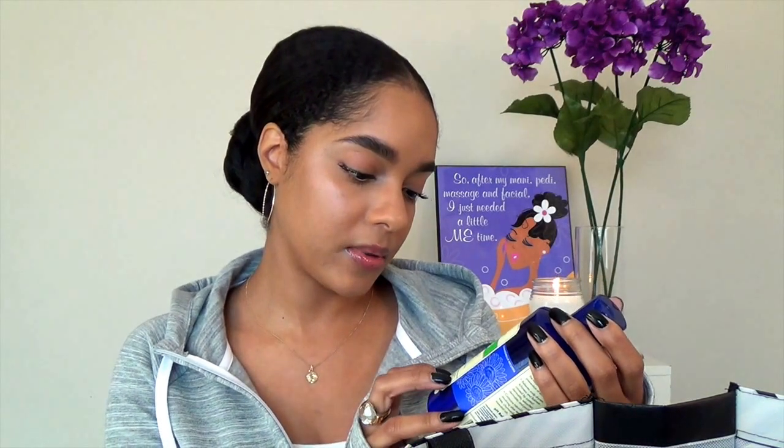This is also from Whole Foods — the Avalon Organics Medicated Anti-Dandruff Conditioner, Itch and Flake Therapy. It has 2% salicylic acid treatment for soft, flake-free, healthy hair and is biodegradable. I bought it for the same purpose — I couldn't find a pre-shampoo treatment, so I tried this conditioner hoping it would help with moisture and softness. I did like it. I would repurchase it if I was looking for something like this again. If you're looking for a treatment conditioner for dandruff or dry scalp, this one is really good.